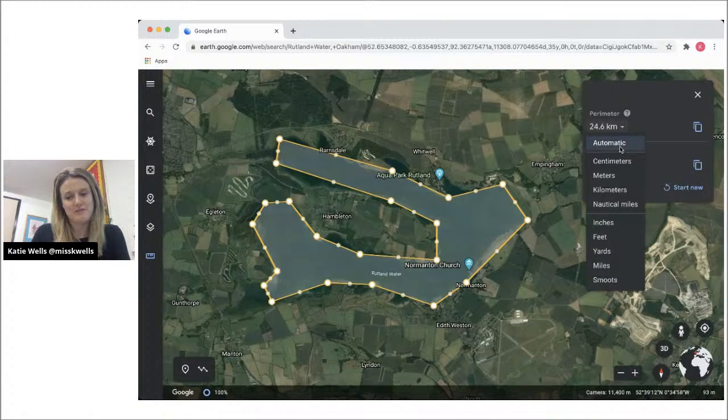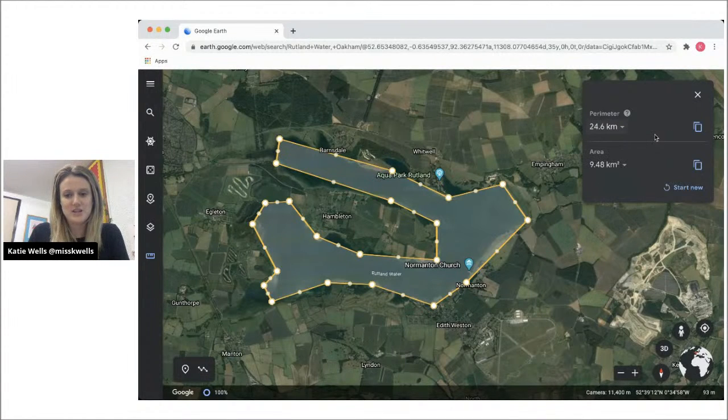If you're working with different units, you can do all the different units and change them as you go. So they could do this one and then compare the size of it to Grafham Water or Lake Windermere or somewhere. And it also opens up that whole door of, we couldn't actually go to these places and measure around the edge of them on a school trip, but hey, we can do it online.